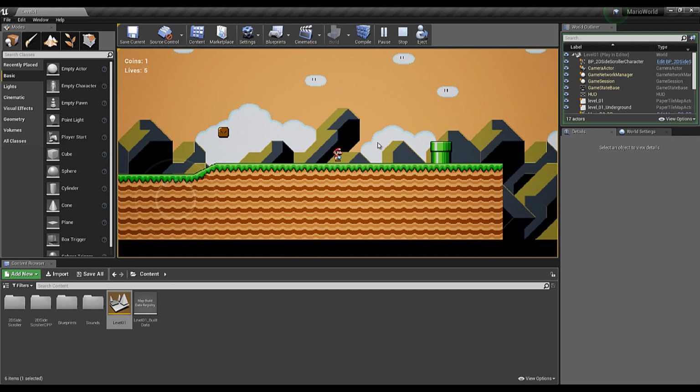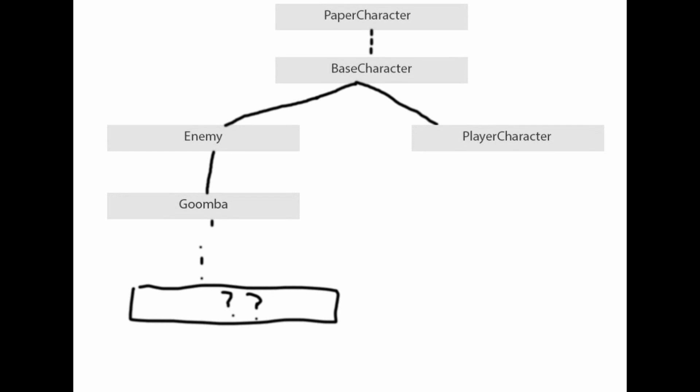But we're going to be doing a lot more upscale than that, with more of a discovery of how we're going to construct this. Now I'm going to show you the basic structure of how we're going to build our parent and child classes real quick. The first example I have here is the character parent to child inheritance. We're going to be using the Unreal Paper Character because it has the movement components, the sprite component built into it, and also the ability to be possessed by a player controller or any sort of controller in general. Then we're going to extend that into a base character. The base character is going to have a little bit more finite detail, like the health, the particular movement placements, and stuff like that.